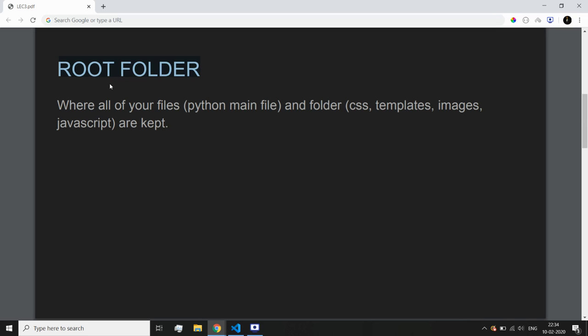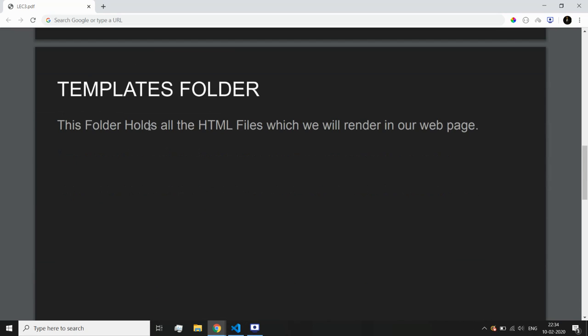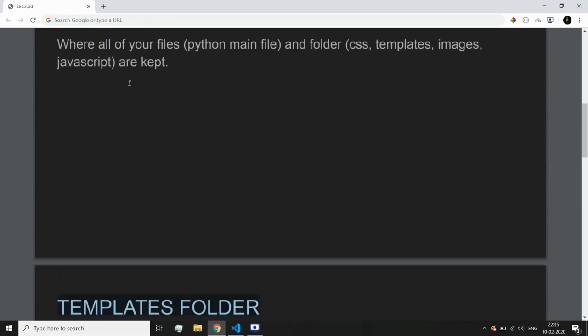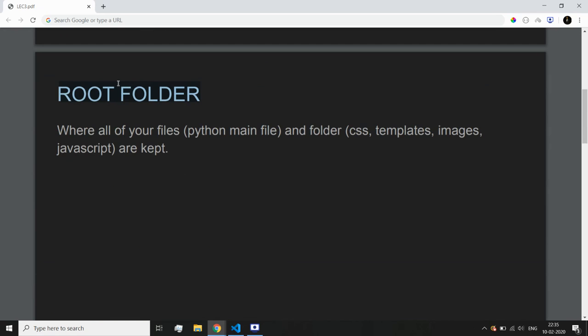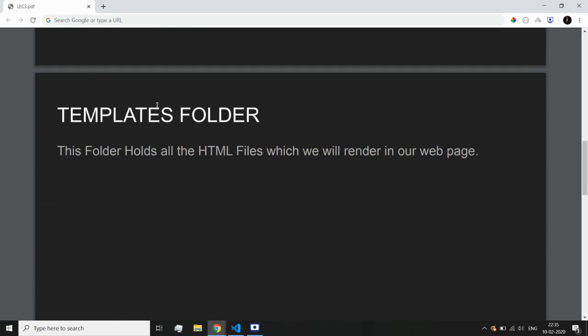In that root folder, we include all the files such as the main Python file and other folders which are going to decide our app's look and feel. After we understand the root folder, we need to understand the templates folder. Root folder is a folder where all our Python files and other CSS and template files are included. Now there is this folder called templates.